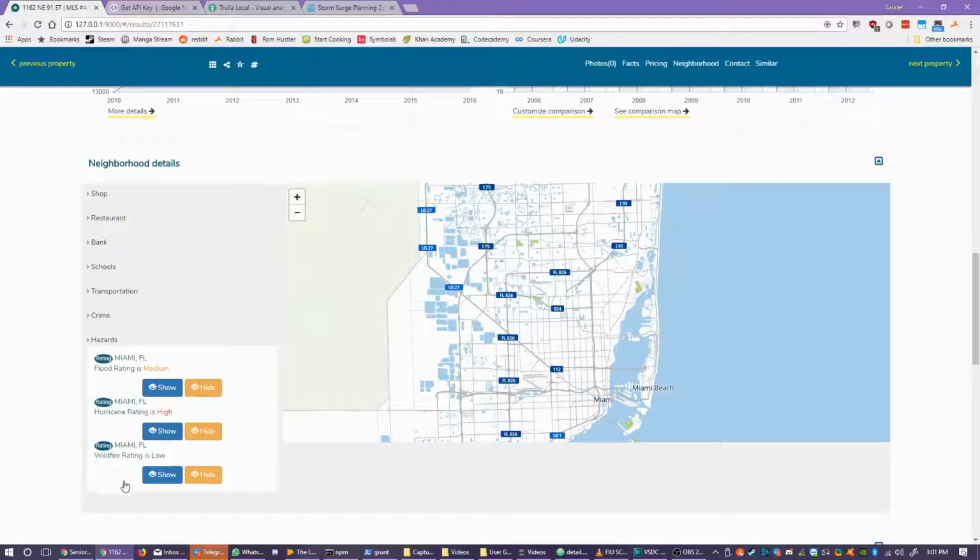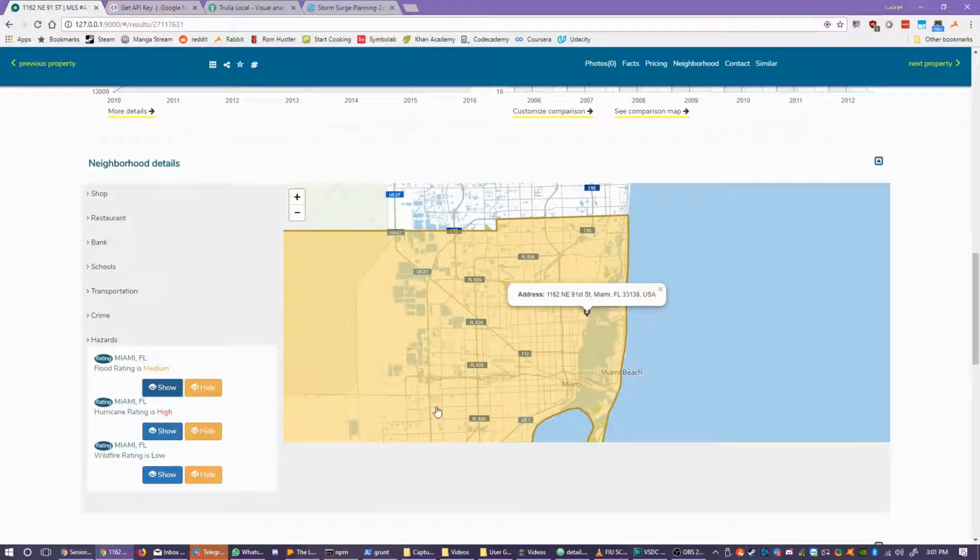Expanding the Hazards tab will expose the floods, hurricanes, and wildfire indexes, each with similar operation to each other. They also show the city and state of the property being viewed, and each of them will display a rating from low to medium to high, based on the statistical average of historical data for these events in regards to the county of the property.